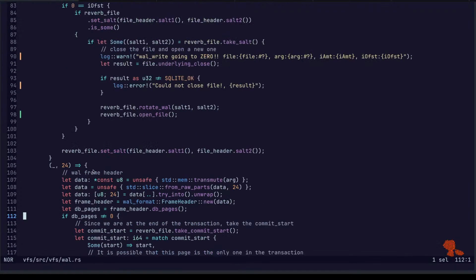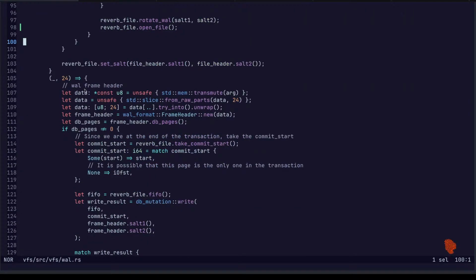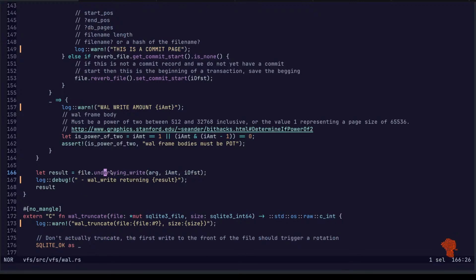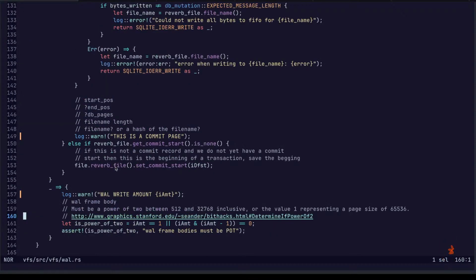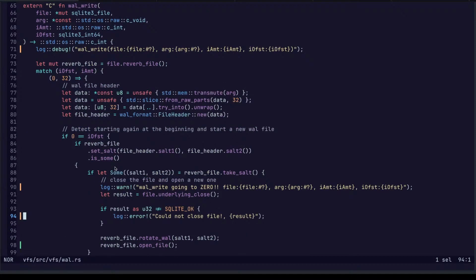Maybe we should split this into 3 different sections, like a write wall header, write wall frame, write page, and then they can each deal with this independently. And what a subtle bug. What a subtle bug.